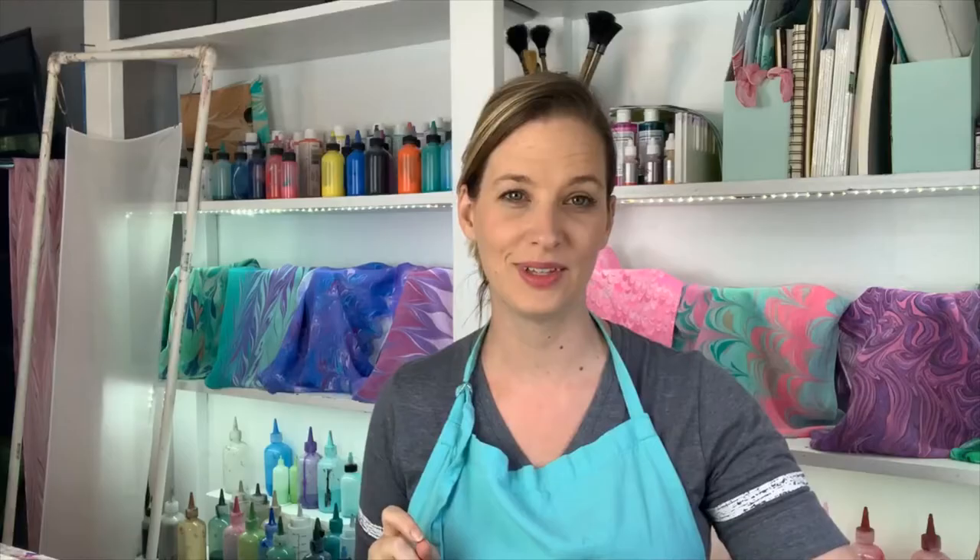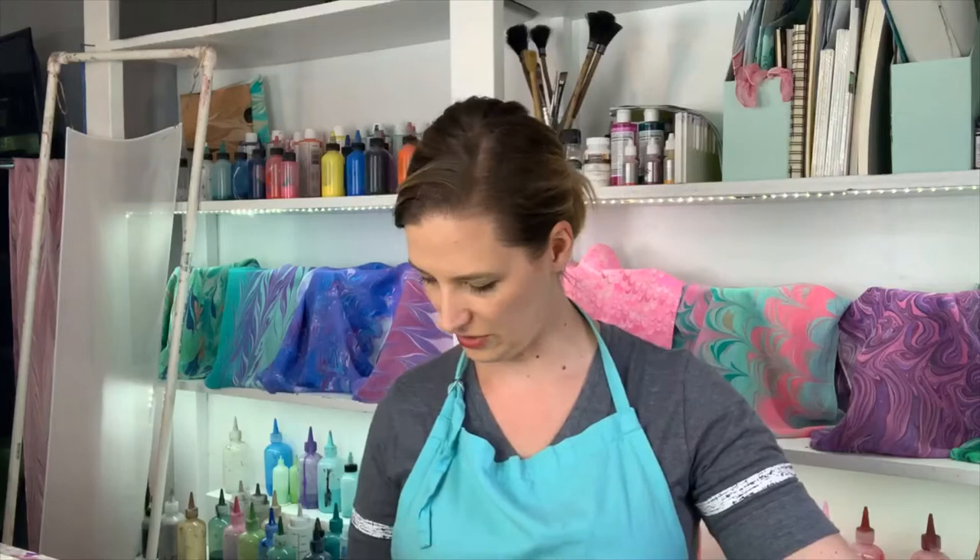Today we are choosing between some kind of rainbow birds — there's a lot of red, blue, and yellow, orange mixed in the first option — and then number two, which is our blue and white bird. That one was absolutely overwhelming: it was nine to twenty-one for the blue bird. That's what we're doing today. I myself preferred the blue bird. We just don't often do a monochromatic scarf, we don't usually stick with blue and all different shades of blue, so I'm excited about this one.